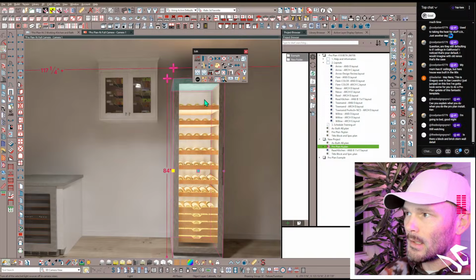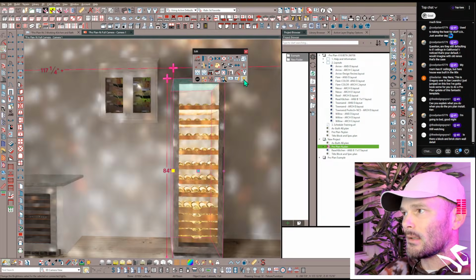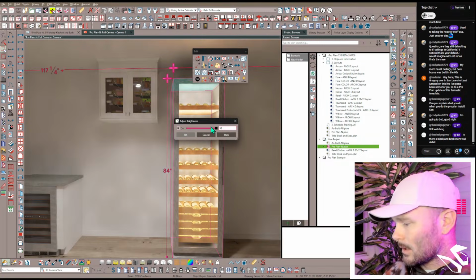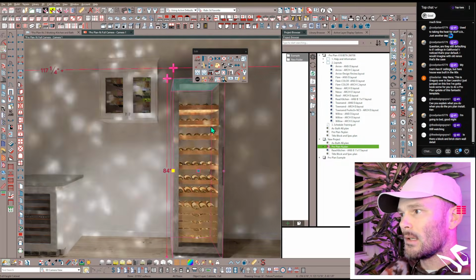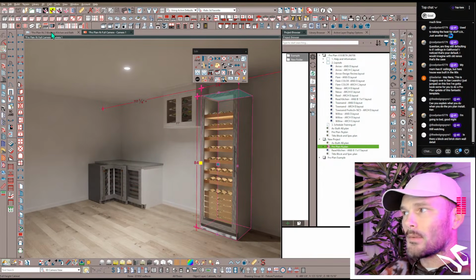You can always click on this and turn this off or dim it if you want to. Turn this on, click on the dimmer, set that to 30%. It's going to make a big difference. Might need to turn your sample rate up, who knows. So all these kitchen tools work really, really well.